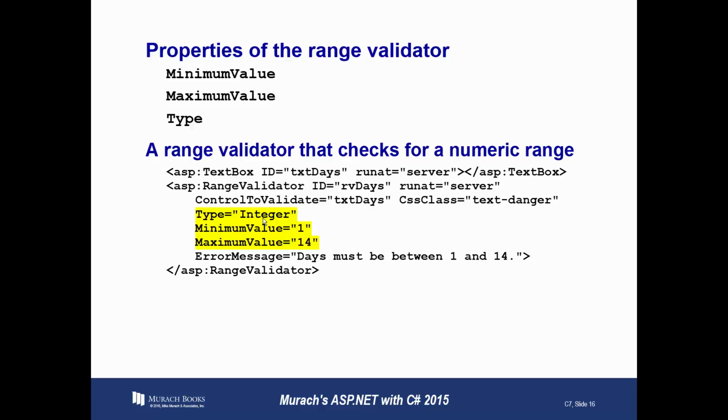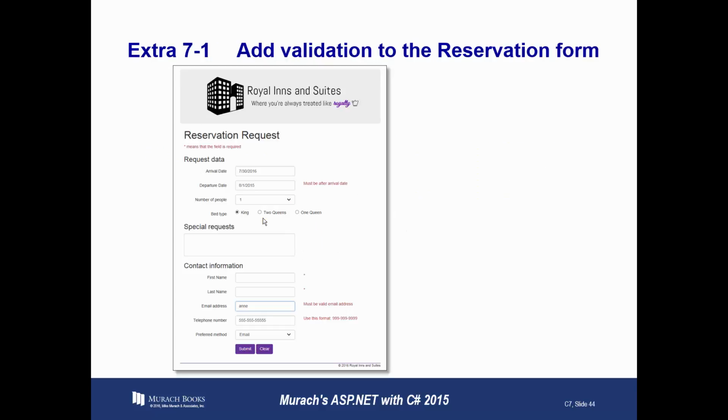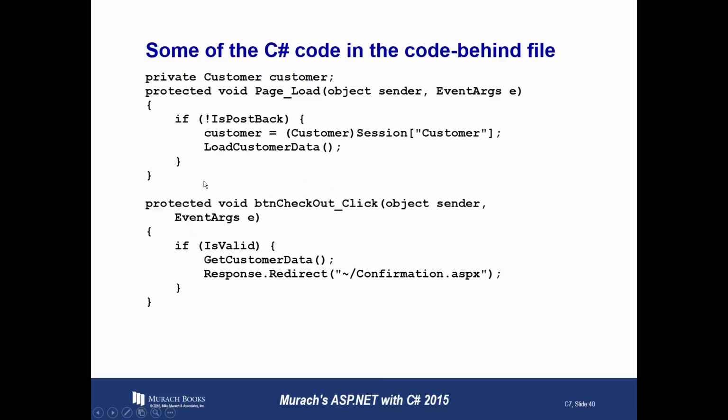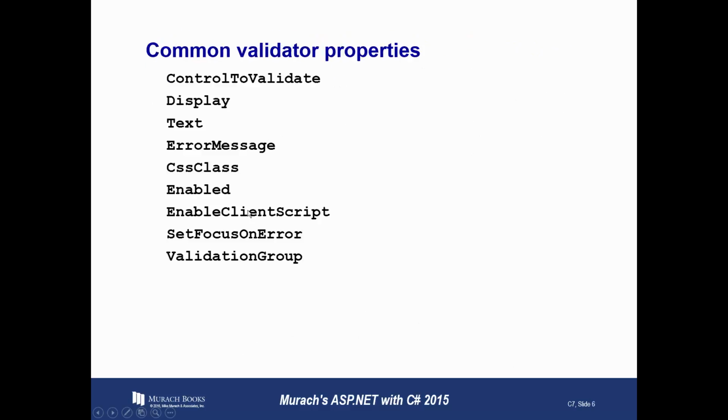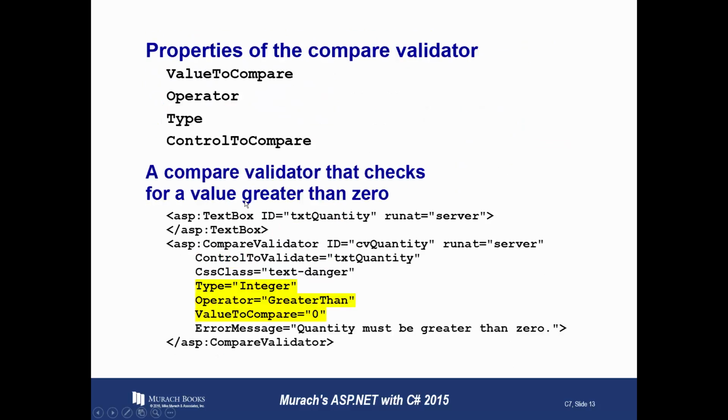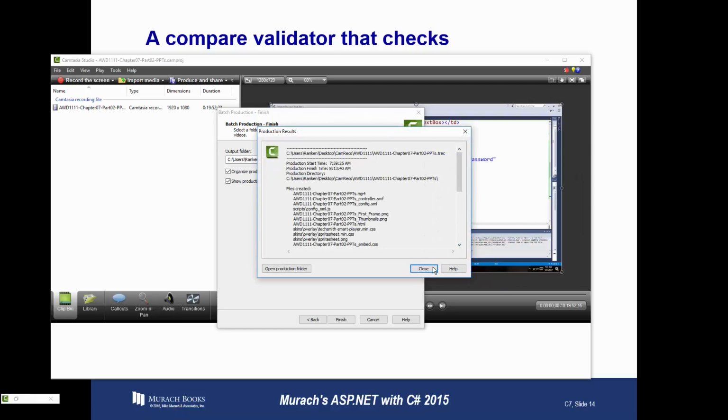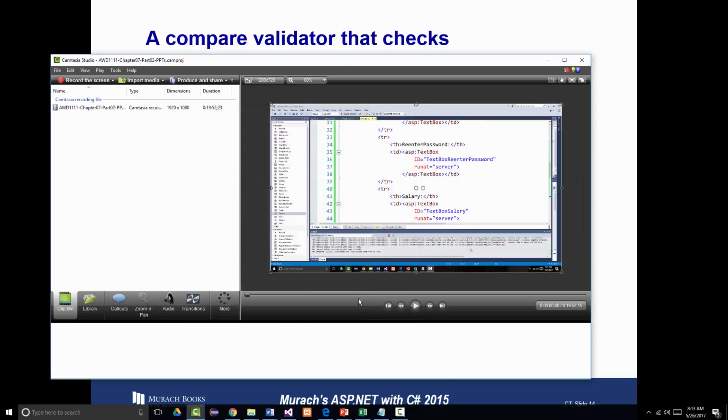I believe that in the book they've got an example they use here, at least they did in the old version of the book. See if it's still in here or not. Yeah. So if you look in here, you've got an arrival date and a departure date. And the arrival date must come before the departure date, otherwise it wouldn't make a whole lot of sense. That type of an idea. All right, so that's another place where you might want to use something like that for a range validator. Okay.